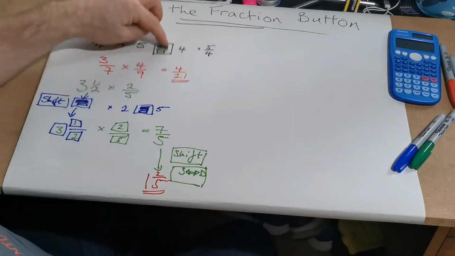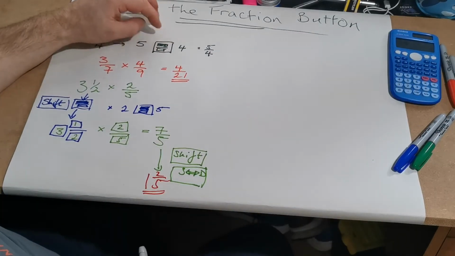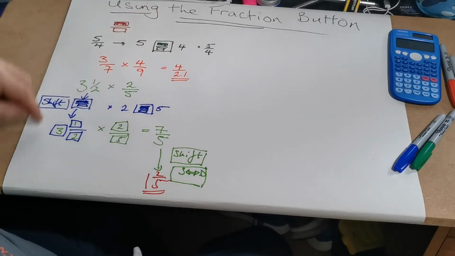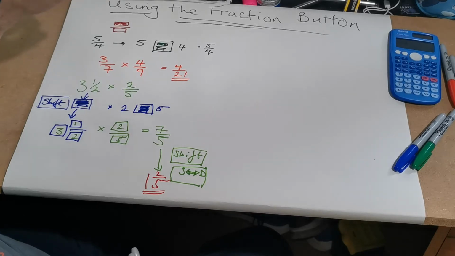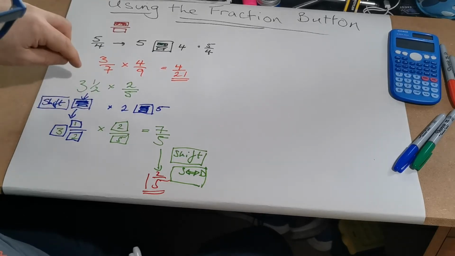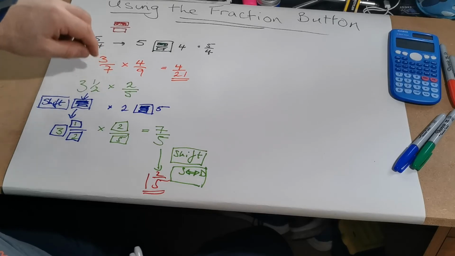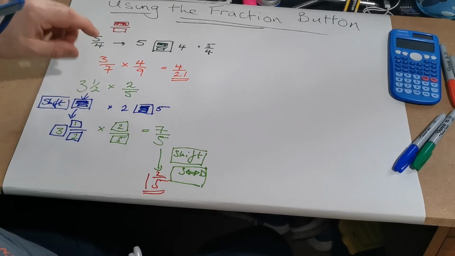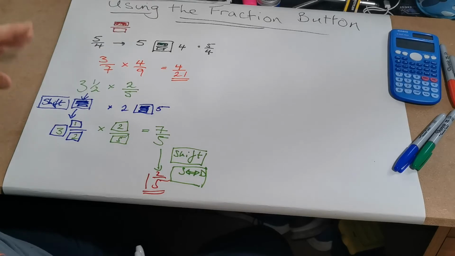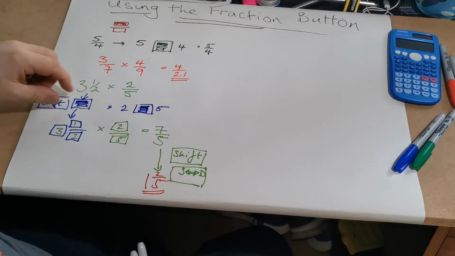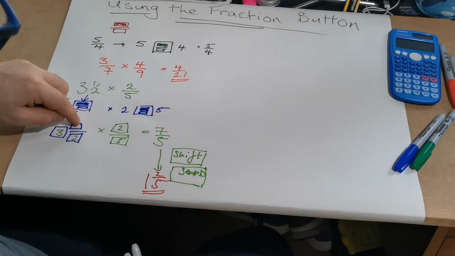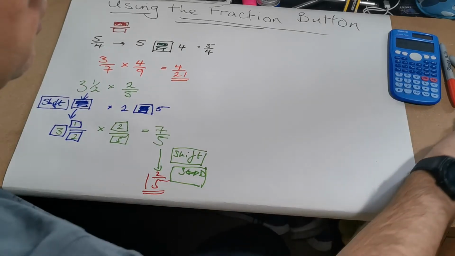So for your normal vulgar fractions and top heavy fractions, just use that button. But if you're going to use a mixed number, you have to press shift on the button. If you just put in 3 and then press the normal fraction button, 1/2, it would look like 3.5, but it doesn't. The calculator isn't treating it as 3.5. It doesn't really know what's going on with that. I think it probably treats it as 3 times a half. So you have to press shift and get this symbol up for you to fill in. That's a really important point.